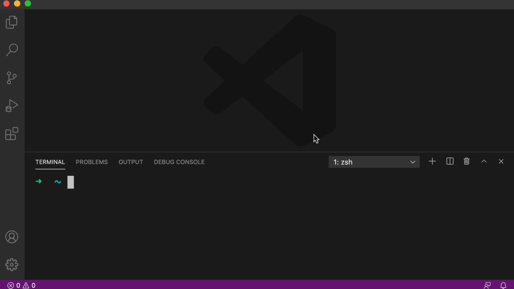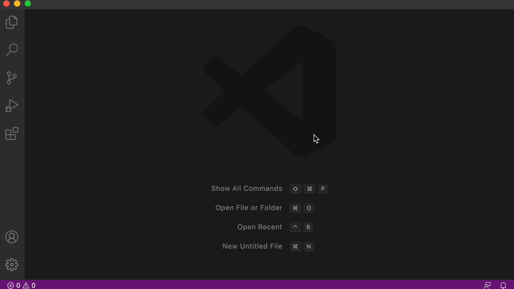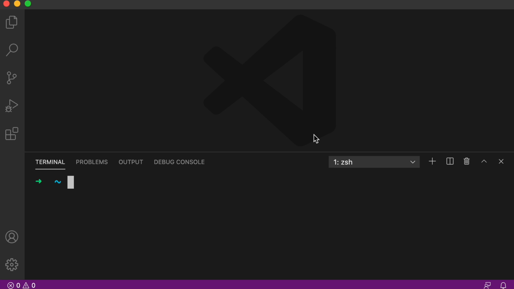Also, there's a keyboard shortcut for this. On Windows, you can press Control-J, or on Mac, you can press Command-J. And that will toggle and open and close the command line. Okay, now if you click into the command line, we just want to run this command: node, and then a space, and then -v. If we press enter, you hopefully should see some sort of version number, right? So it's going to tell you which version of Node you have installed.